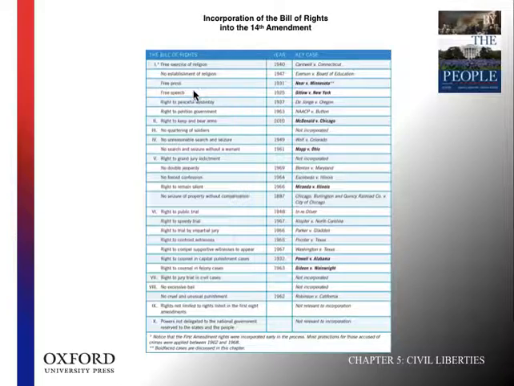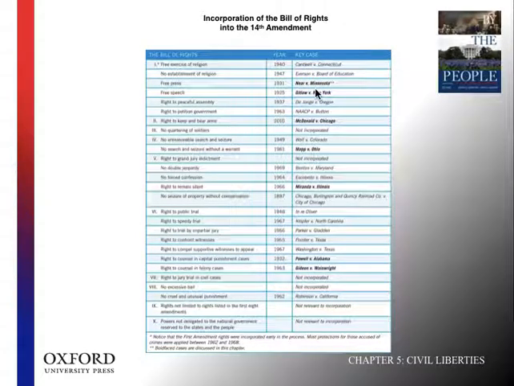We also have freedom of press, freedom of speech, the right to peacefully assemble, and the right to petition the government. All that is in the First Amendment. And each one of them had a different case that made it to the Supreme Court, and the Supreme Court said, hey, in this state, like this one was in Minnesota, you're not allowed to infringe upon the right to free press. Then it incorporated the Bill of Rights.